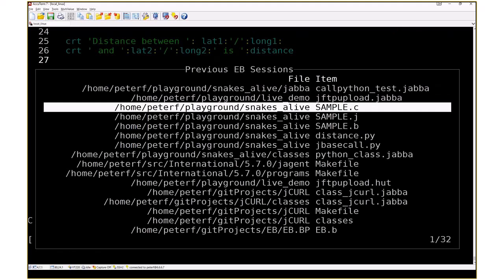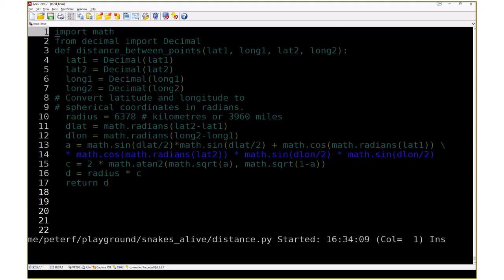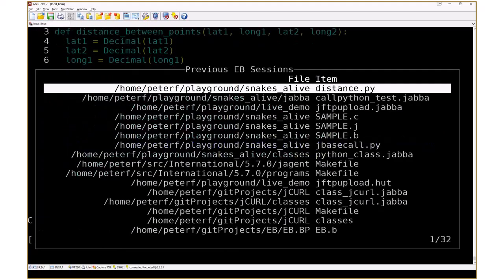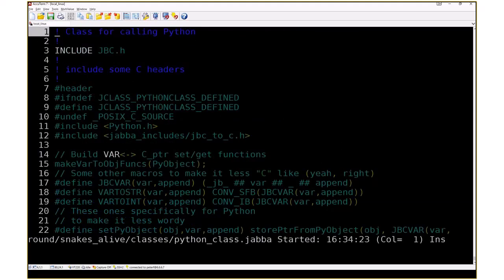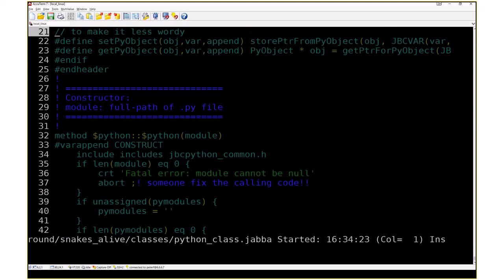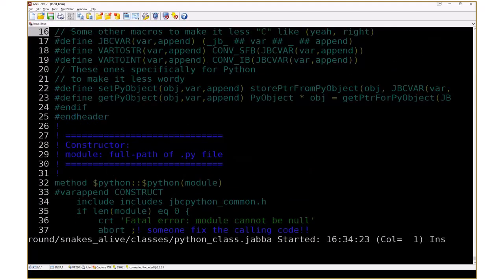If we want to look at the Python code, this is, again, just grabbed directly from the internet, fell off the back of, so to speak. And here's my Python class. I include jbc.h. In a lot of code I do that because it has a bunch of variables that make things portable from Windows to Linux, and various other static functions which are useful. Here's my hash header if and def defined so that anything declared in this hash header section doesn't get duplicated. There's a bunch of other macros that I put in here just to make it easier to get things in and out of basic variables and into C objects.